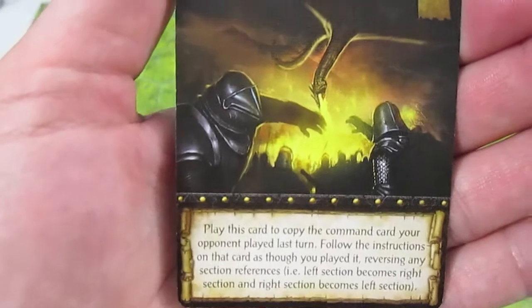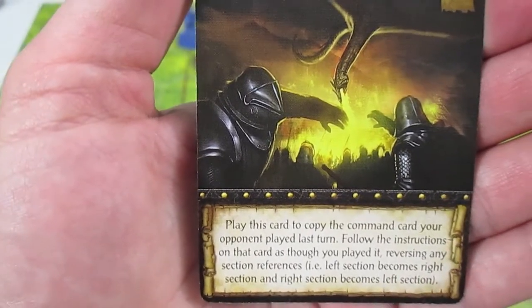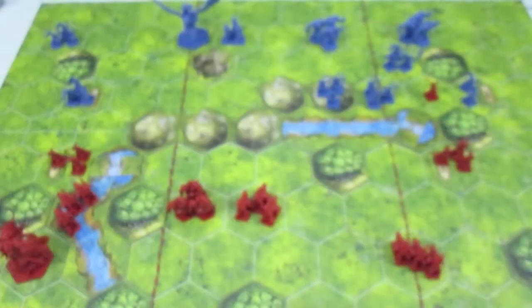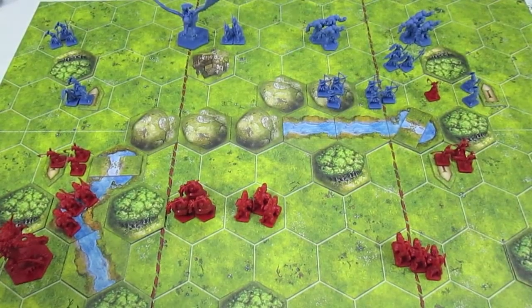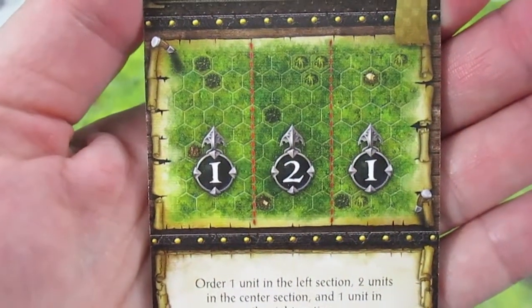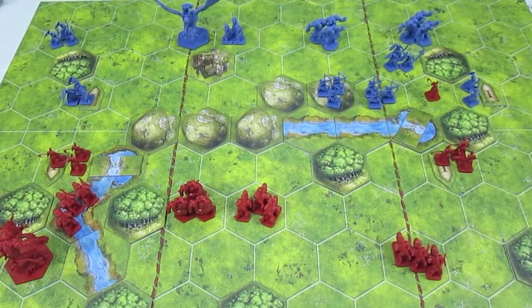And we'll just read the text here quickly. It says, play this card to copy the command card your opponent played last turn. Follow the instructions for the card as though you played it, reversing any sections. So basically what we're doing is we are going to play the card that the Dakan player played last time. If you remember, it was Wedge. So they are going to play that. Order one unit on the left, 2 in the center, 1 in the right. So that is what the Uthuk player is going to do.